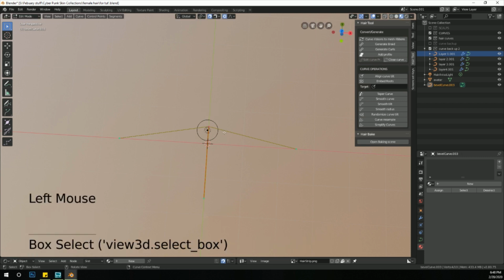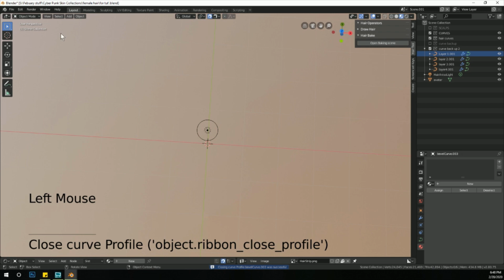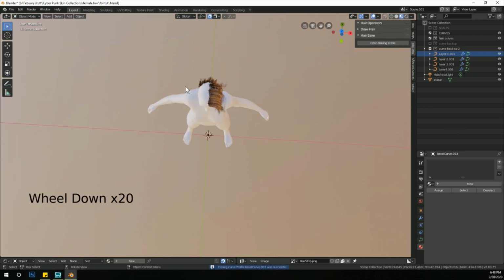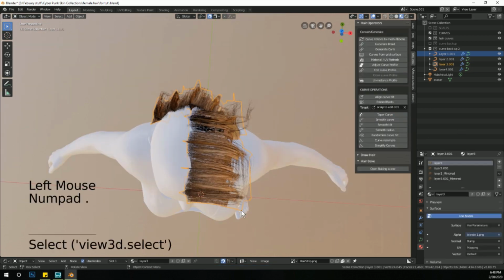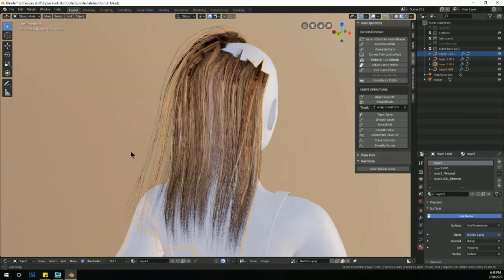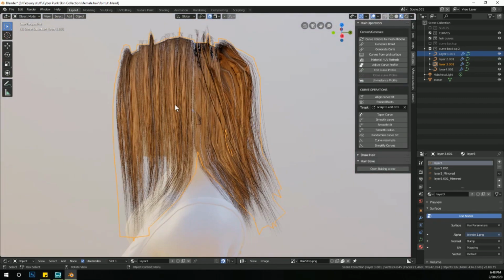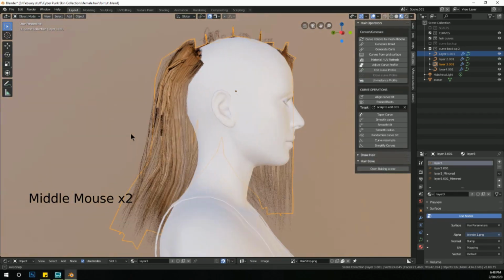I'm going to do that. And I'm going to hit it again and go like this. And then if you go close curve profile and then you go back to your character and then hit. Now it basically made it a lot. I mean, that's way overboard. I did go overboard a little bit, but it kind of thickened it up a little bit.